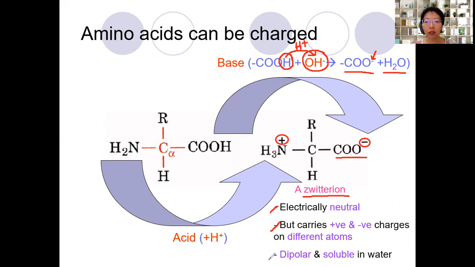Okay, this molecule is called dipolar. Polar means having pole. So you got a positive pole here, and you got a negative pole here. And these poles have the same magnitude. So you've got one positive charge on the left and one negative charge on the right. So that's why it's called dipolar. That means having two poles of two different charges of equal magnitude. Because it is charged, it is soluble in water. So this is to show you that amino acids can be charged, right?